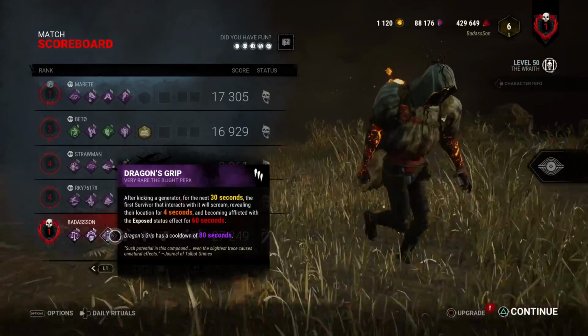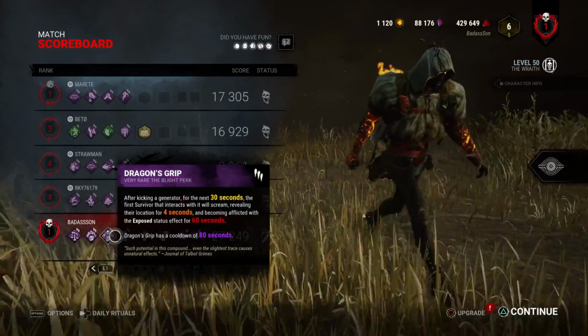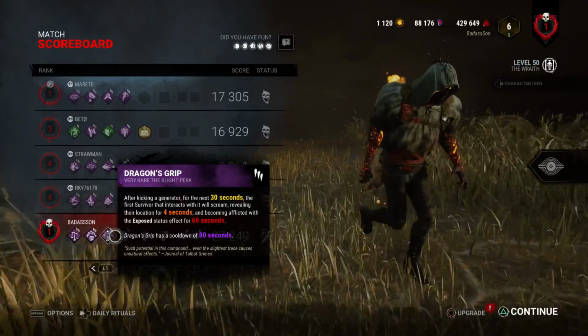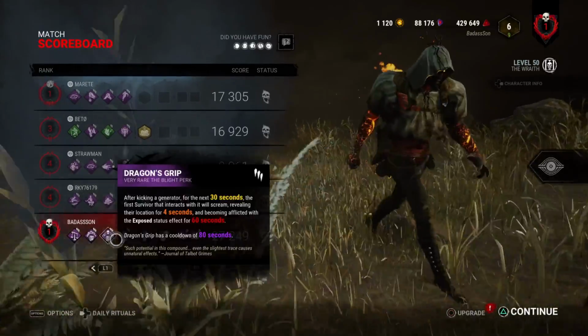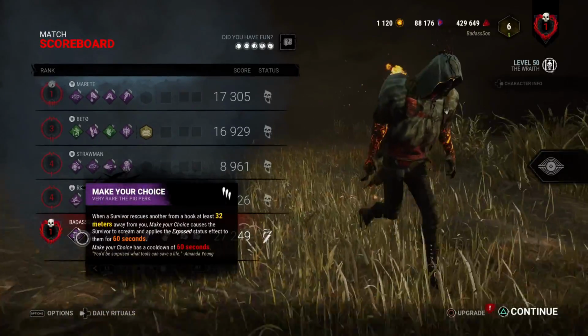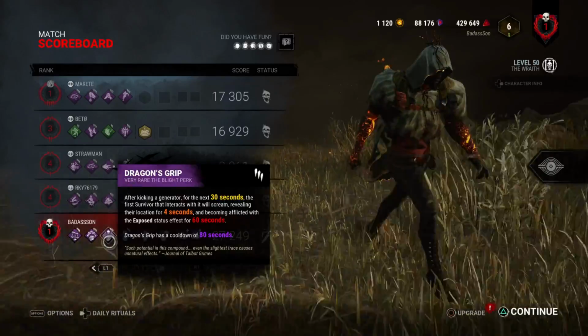So yeah, Dragon's Grip is good, but you have to be fast to be able to get back to the survivor and catch him. Not only that, there's only a 30-second window. And then the 80-second cooldown really sucks. Compare that to Make Your Choice, and Make Your Choice is a much better one than Dragon's Grip.